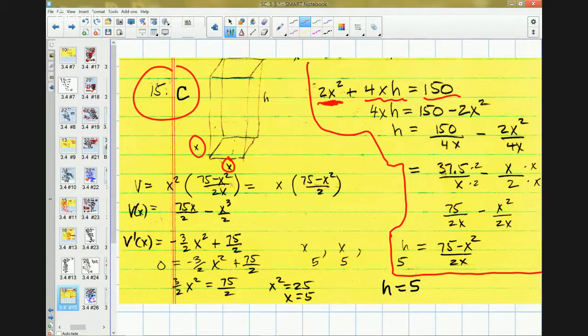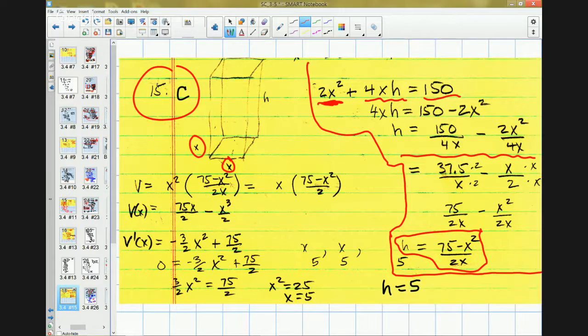Well, you notice we have 2 variables here, x and h. Again, we can't have 2, so we've got to get rid of 1, so I decided to get rid of the h. So I went about solving the equation for h. First I subtracted 2x squared from both sides, then I divided both sides by 4x. Actually, I even got it down to here. So now I have a new way to say h. All right, we got our height.